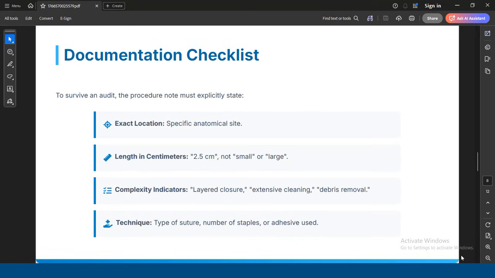Next, check the documentation for whether the physician mentions layered closure, extensive cleaning, or debris removal. If you see layered closure, you can consider it intermediate; extensive cleaning and debris removal, you can consider complex repair. Next, the technique: how the physician is performing the laceration repair, whether using sutures, staples or adhesives.